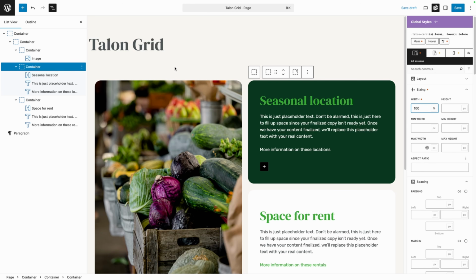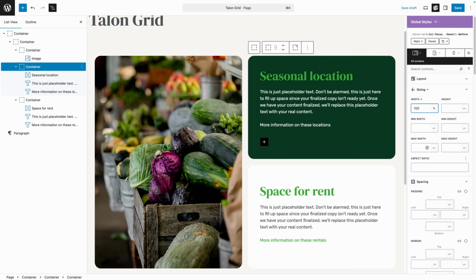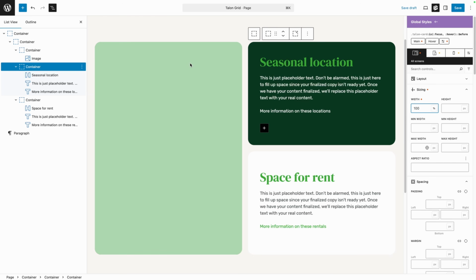Now, one problem with the way we set up these classes and hover classes is that's actually going to happen here when we hover over this featured card as well. And we don't want the same effect on the featured card. Now, we could have probably set this up a little bit differently and maybe arranged our classes a little bit differently, but I think we can still take care of this with the way we set it up now.